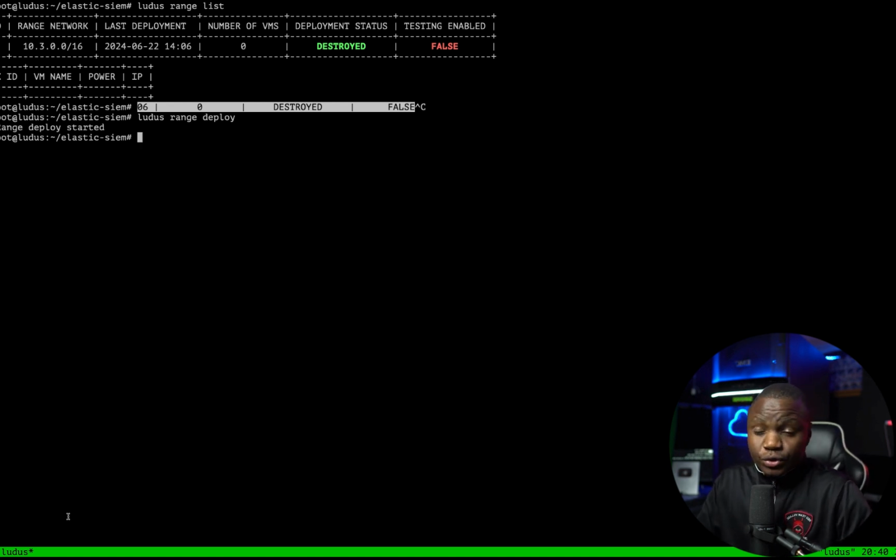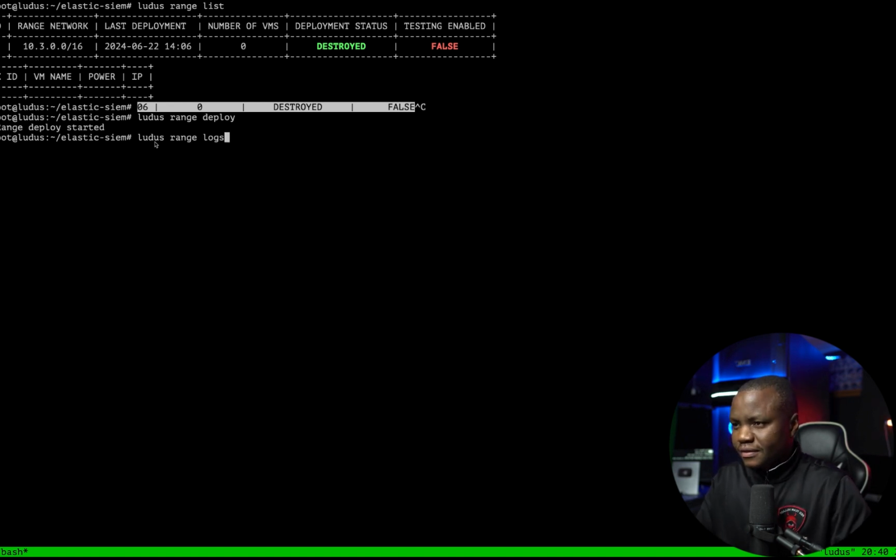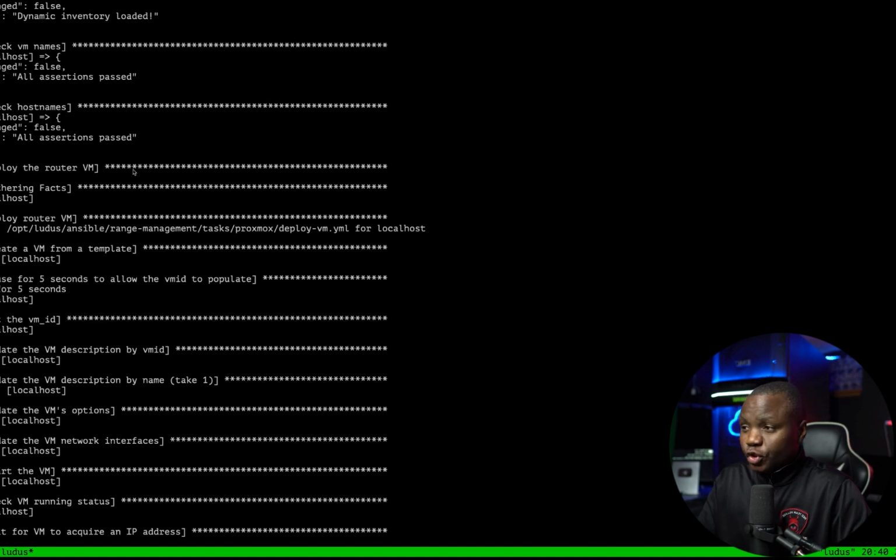It's encouraged to have a tmux session. As you can see, I'm in a Game of Active Directory Linux tmux session. I'm SSH'd into this server. Obviously, this takes a long time. So in order for us to make sure that this succeeds, be in a tmux session, then run the Ludus range logs -f, I believe. And this should show us what's happening right now. It's running Ansible playbooks to deploy the machines from templates.